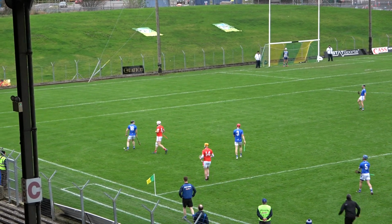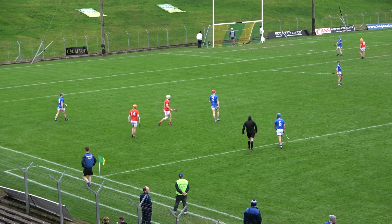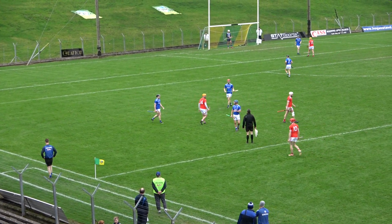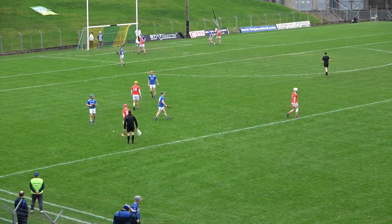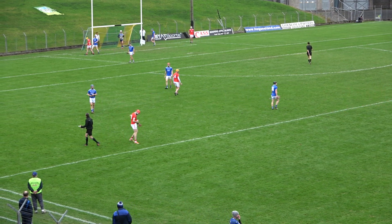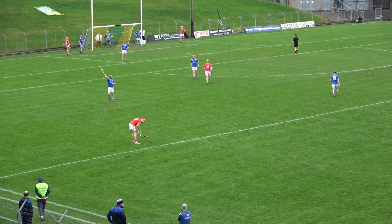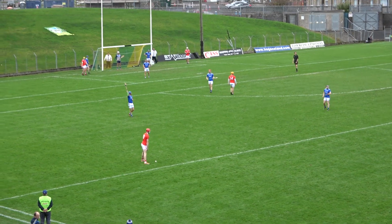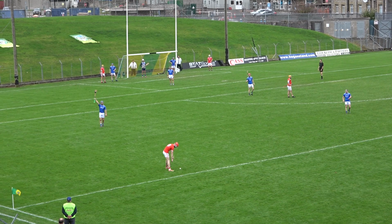Chop from the number 18, the sub that came on there, who is Nigel Bracken, and that was a chop down, and he's been pretty consistent, the ref. I mean, it was a chop there from Conor Quigley that he gave the free, and now he's given one for Trim. So James Murray is lining this one up. James is 3 on the board already, 2 from frees, 1 from play, and this would make it 1-6 to 3 points, which would be a 6 point advantage for Trim, and no less than they really deserved at this stage.